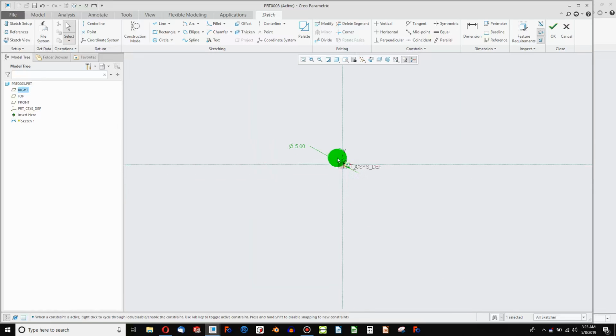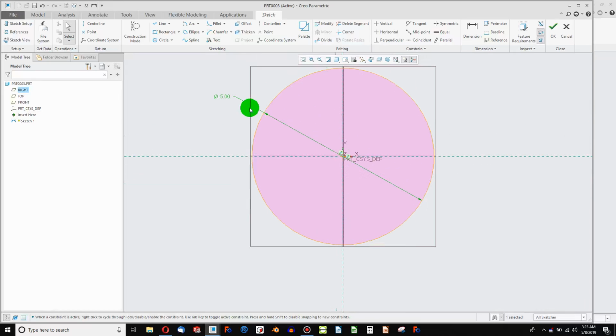You'll notice the scaling is a little bit different in Creo as well. So now that I have a dimension of 5, when I click off of it, you'll see it's a different color. It's not blue. And we as SolidWorks users are inclined to think, okay, got it, yes, that's my constrained circle. But Creo is a little bit different. I can still drag this around, and it doesn't lock like SolidWorks does. So that's one thing to be careful of. And it's one thing that, at least when I was learning Creo, gave me a lot of frustration, because I would set a dimension and then it would drag somewhere else.